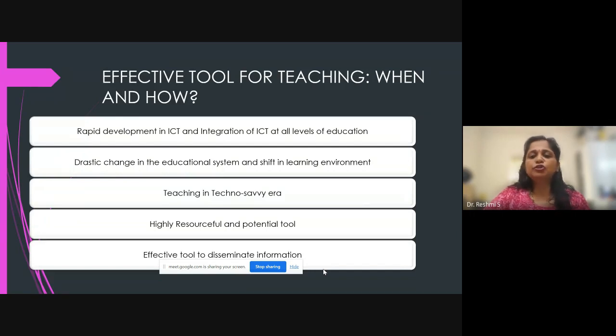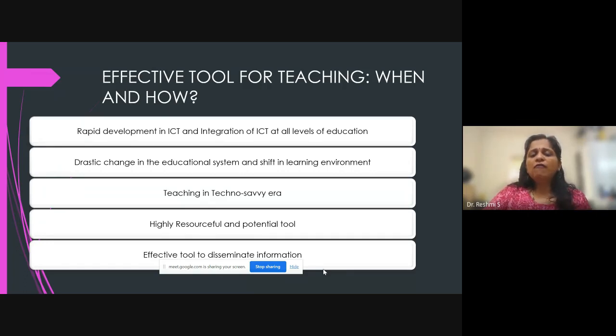And after analyzing these aspects, we can say that e-content is nowadays becoming a highly resourceful and potential tool. To prepare e-content is not easy. You need to do a good deal of homework. You need to prepare the points from the various sources available on the web or from your textbook, whether e-journals or articles or whatever the source.